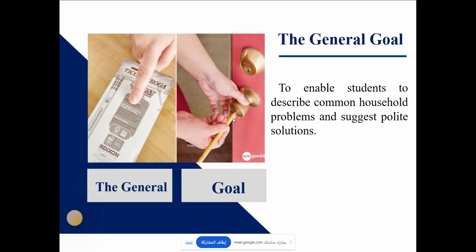Today's goal is very clear and practical. You will learn how to describe household problems and how to give polite solutions. This is something we will all use in real life, especially when you talk to your landlord, your neighbor, or someone who is responsible for fixing things. The subject is useful for your language and for daily communication.